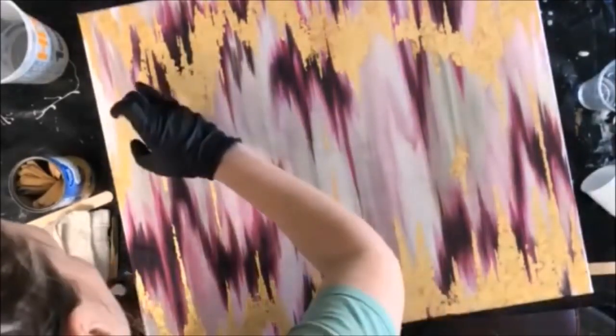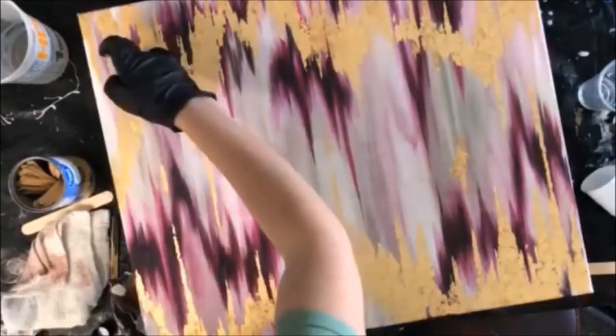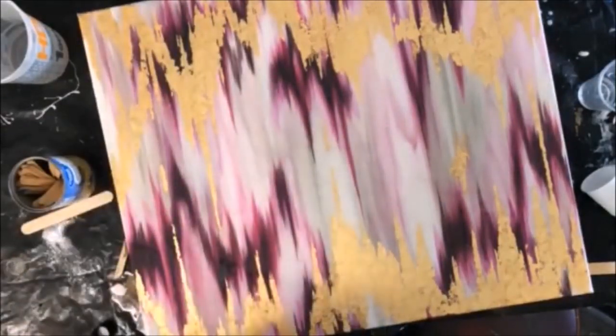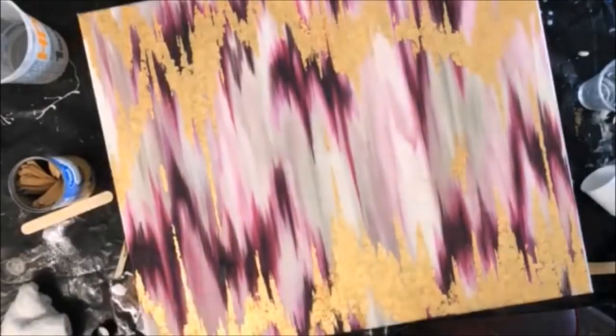All right, now that everything's covered, I'm at the point where I have to decide if I want to add sparkle or not. And typically, I'm a sparkle kind of person, so we're gonna give that a shot.